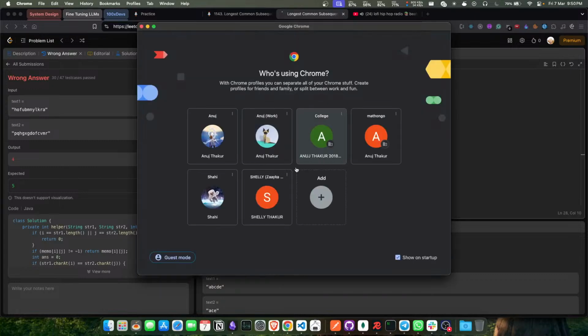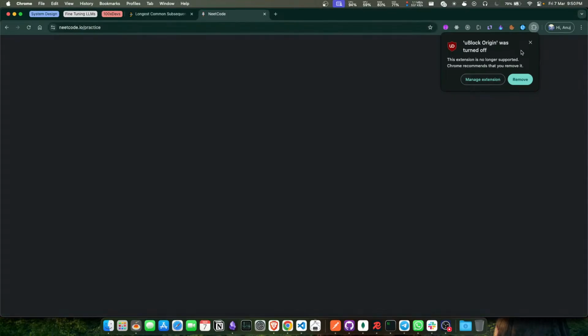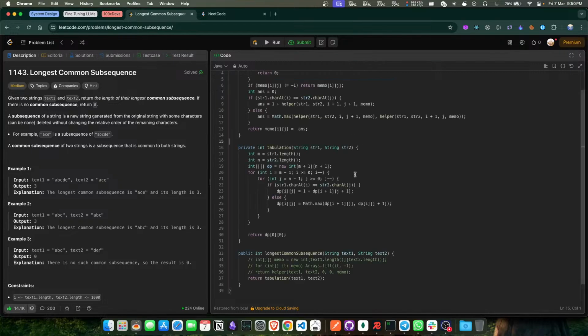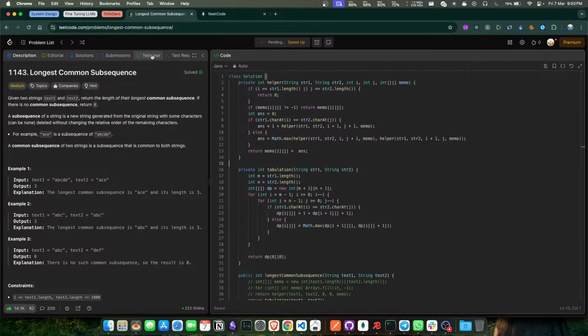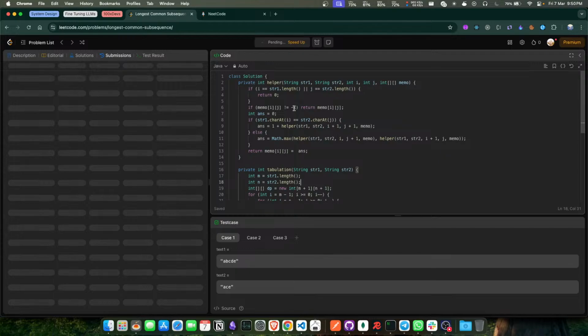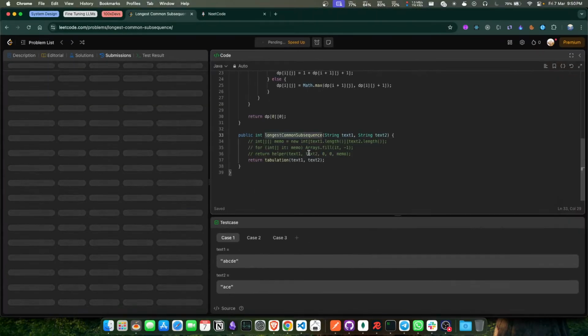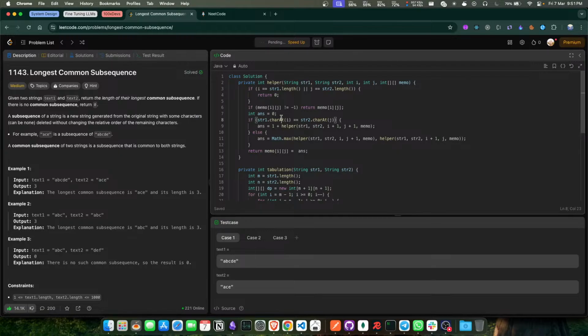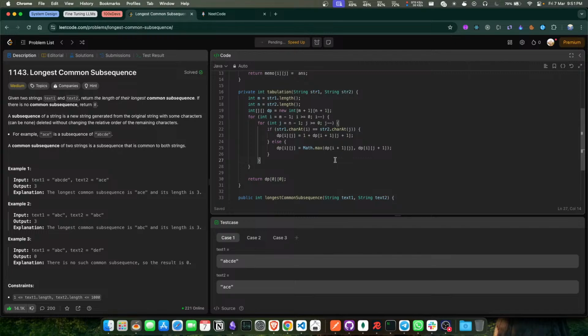Let me quickly open Chrome and I'll submit it over here actually. I don't want to turn it off. Yeah, there we go. Let me try submitting it over here and let's see if it submits or not. Why is it taking so long today? Earlier it was submitted pretty fast, I guess. What's the issue with Leetcode, man?